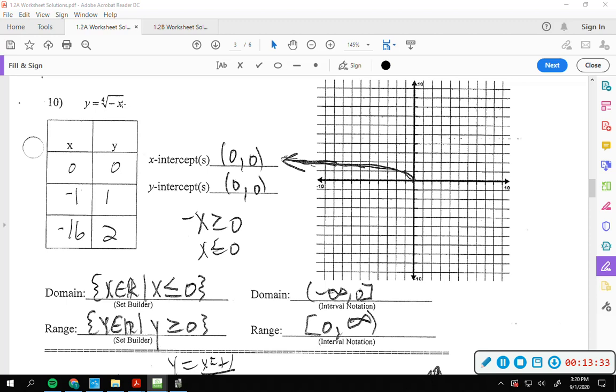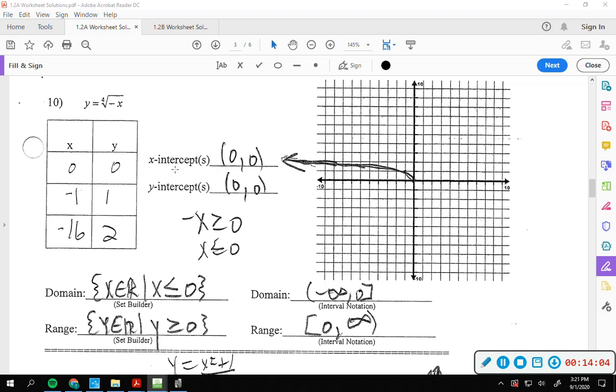The fourth root of 0 is 0. But I cannot take the fourth root of 1. I can plug in negative 1 because if I negate negative 1, it becomes positive 1. And the fourth root of 1 is 1. But now you have to think, I don't want points that produce decimals. I want a good quality point. And really the next good fourth root is 16. So I have to plug in negative 16. So when I negate it, it becomes the fourth root of 16, which is 2.